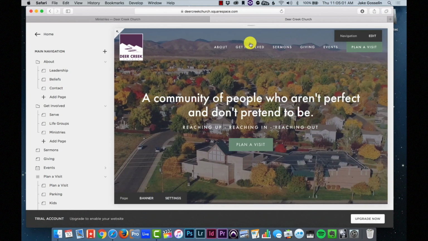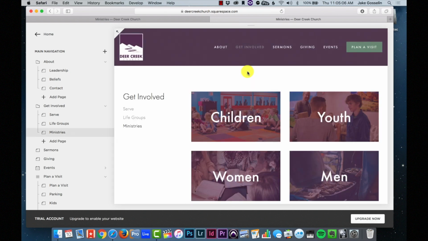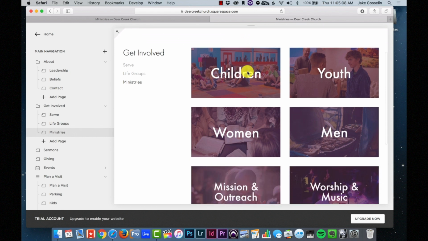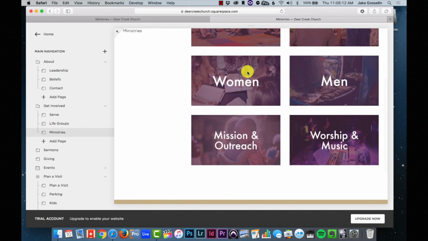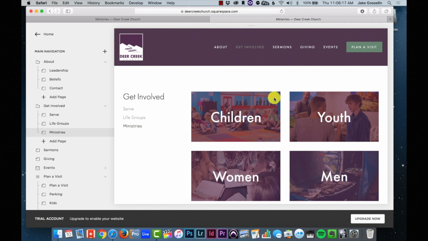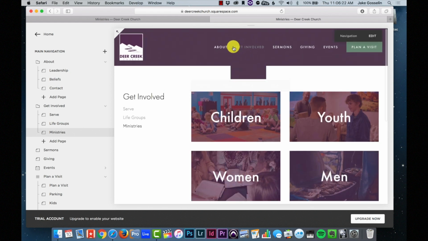In the Get Involved folder, let's navigate to the Ministries page. The purpose of the ministries page is to direct website visitors to the different ministries that this church offers. Sometimes when building a church website, it may be tempting to have all these different ministries listed in the main navigation. Maybe it would be a drop-down folder, but then you'd end up seeing many items, maybe upwards of 6 to 8 different items listing however many ministries your church has. And some churches have a lot of ministries.